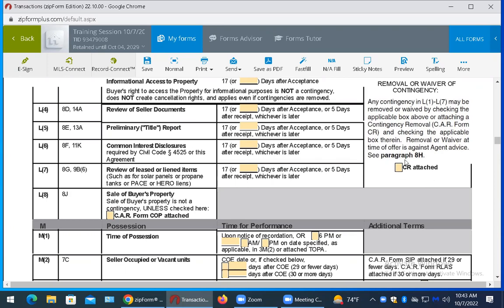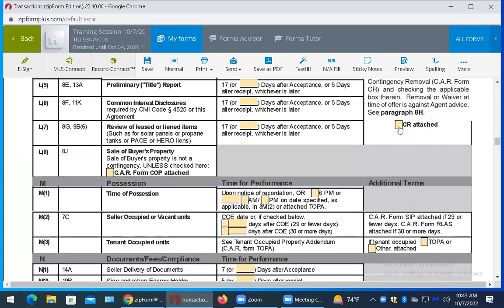But some people try to come in and remove a lot of contingencies, so make sure that everybody understands what that means. Sometimes the seller won't know about things, and if you pull an inspection, the seller might not even have been aware of something. So that's kind of tricky. So it is against the agent advice. That's nice that they covered that there.